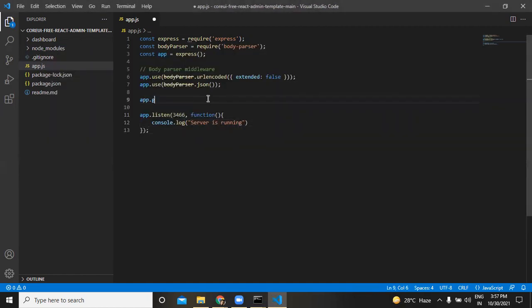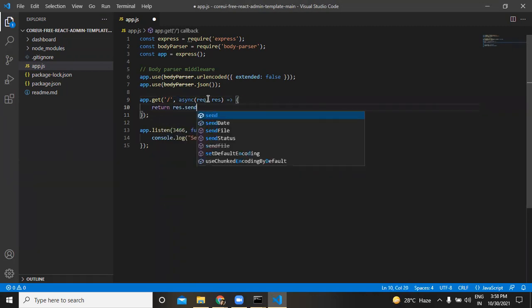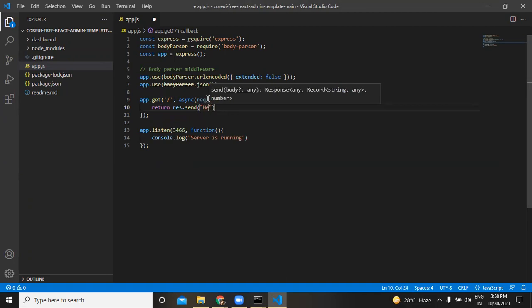App.get, request and response, right? Return res.send: Welcome to the restaurant admin.